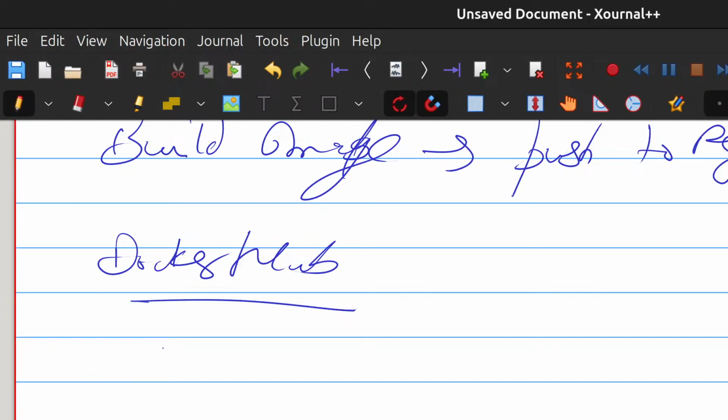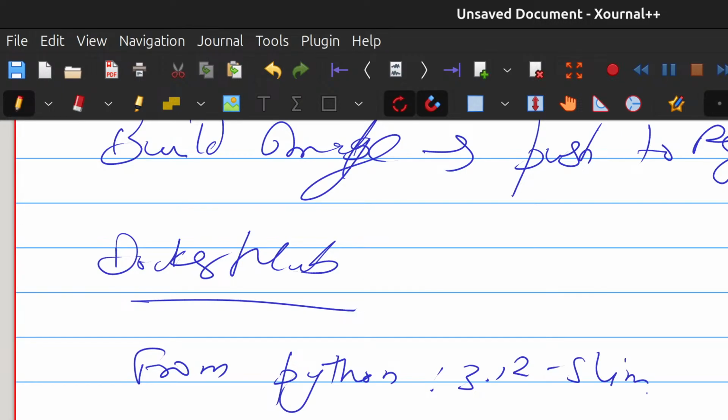So when you write FROM python:3.12-slim, where does it come from? Docker automatically downloads it from Docker Hub, unless you specify another registry.